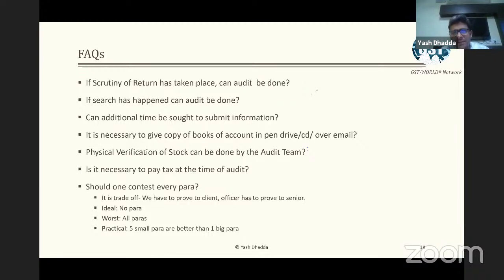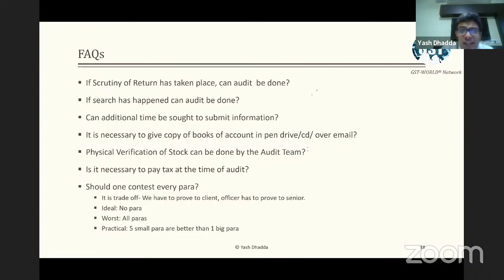One theoretical answer that comes up is give everything in hard copy, give everything in PDF. But I am saying theoretical because, again, the person with whom you are dealing, you're telling him that your cooperation is going to be very limited. And then on that limited cooperation, you cannot expect that person is also going to understand what you're trying to say. So it is always better that your books of account, which are any which way audited, which are final, if possible, in the best possible manner, without compromising with the security, without compromising with the secrecy, if it is possible to give to them, my understanding would be give it to them.